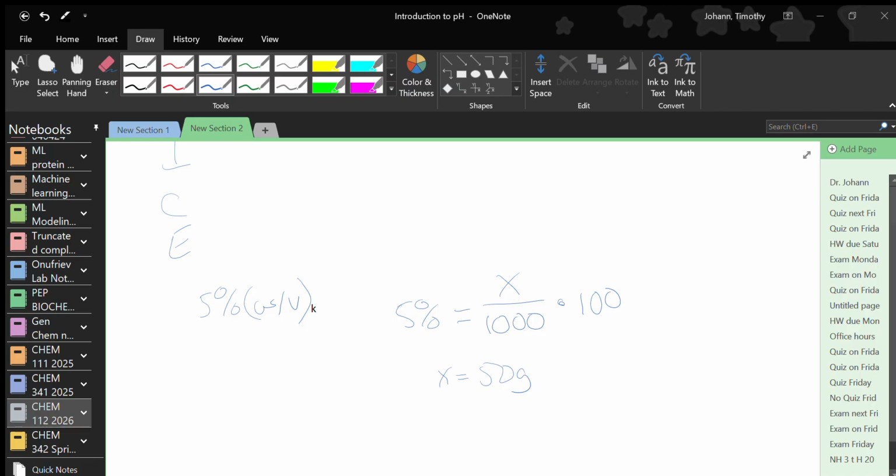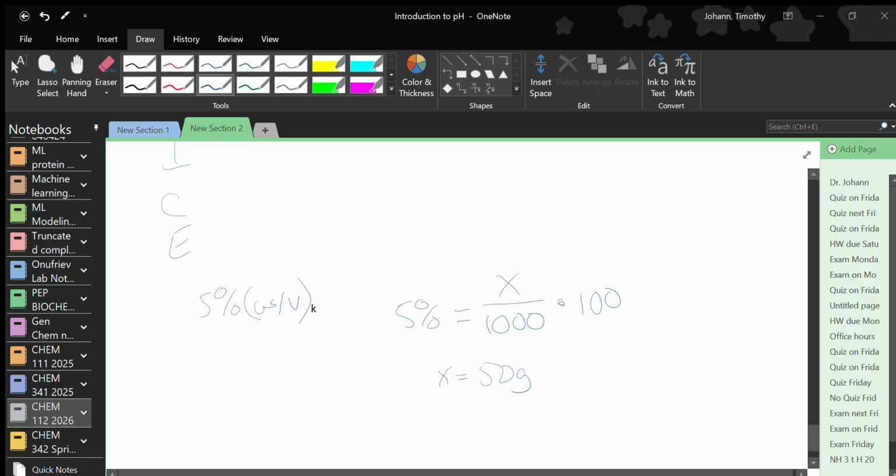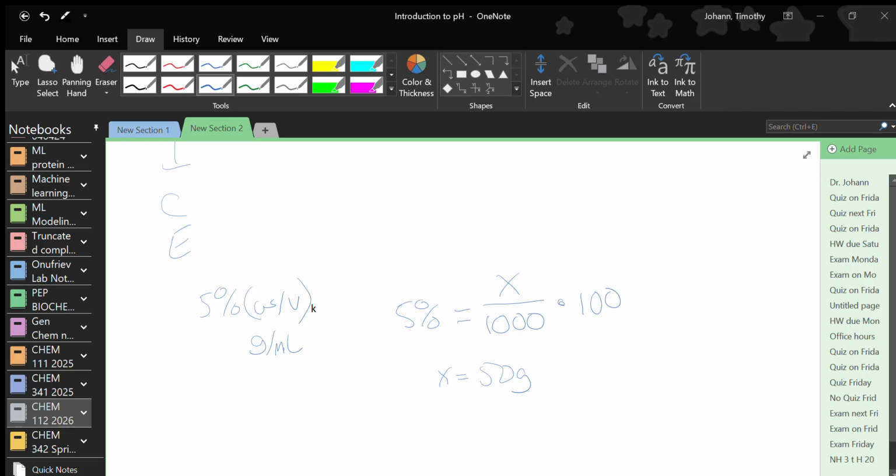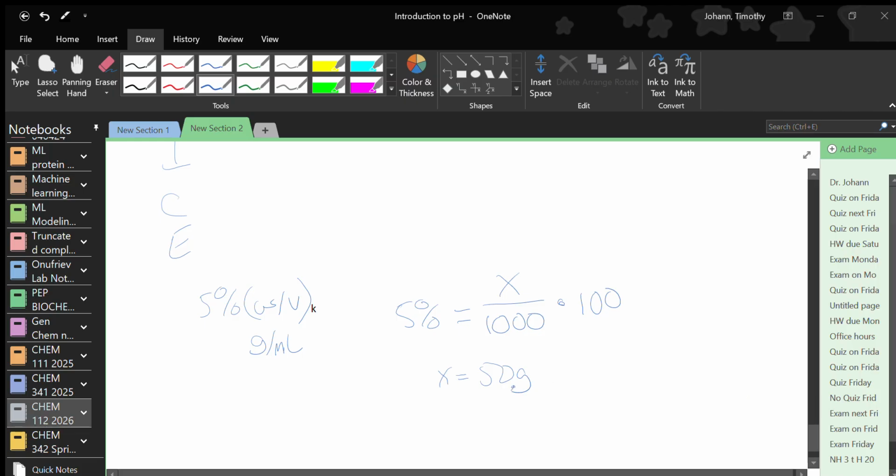Okay, yes. Where did you get the 1,000? I made it up. So weight to volume is, where did I get the 1,000, right? So remember, weight to volume is grams per milliliter? Oh, okay, good question. Does that make sense? So weight to volume is grams per milliliter. We used a liter because it's moles per liter, right? So then it's going to be less math. There's going to be a 1. You could use 100. We could use 66. Okay? Questions?